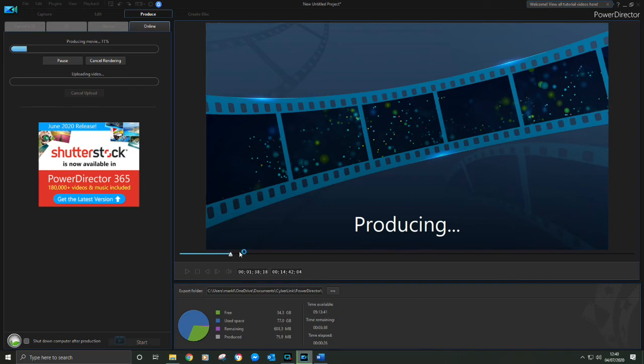It'll automatically upload it to YouTube for me. And then when it's finished, it will say produce to YouTube, and then all I have to do is go to the top button here, get rid of it. It'll say do you want to make any changes, which I click on no, and that is how I edit videos.